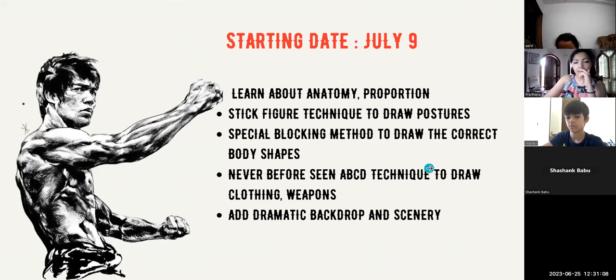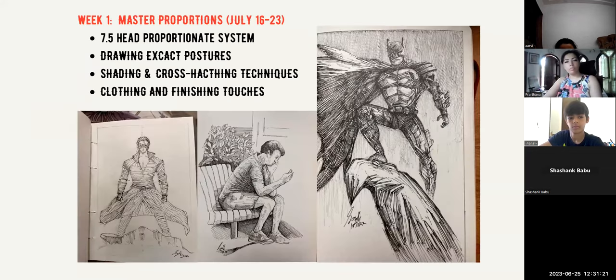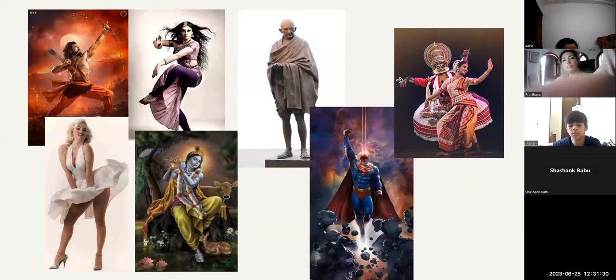Okay. So in this 1 week, we already spoke about all this, but we'll go into detail. Like I already taught you about 7.5 proportion anatomy. We learn in detail about all these things. We learn about stick figure technique, postures, all these different approaches. Week one of the masterclass. By the end of week one, you will be able to create all these different postures.